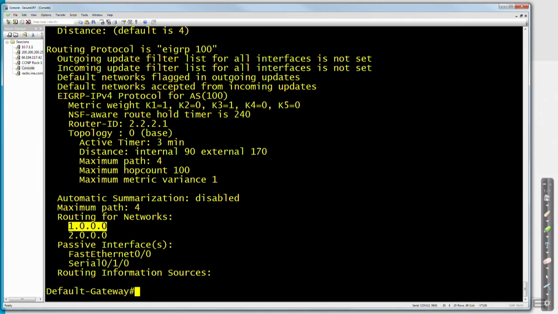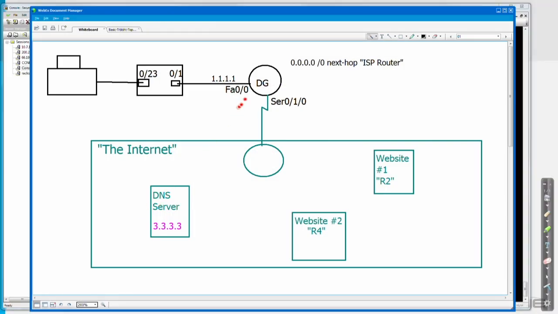Alrighty. So some of you guys might be thinking, wait a second, it said passive interface. Passive interface will not affect this situation. In this particular case, just because I've made this passive, this router should still be able to pick up this network and advertise it upstream to this guy. So now we got a bit of a dilemma here. The routing protocol is correctly configured to pick up this network and advertise it to his ISP. So why doesn't the ISP know about the 111 network?